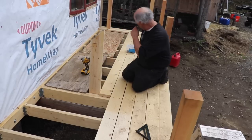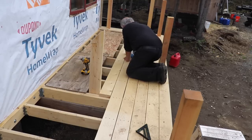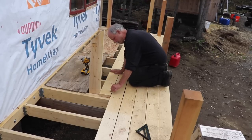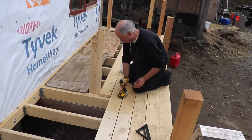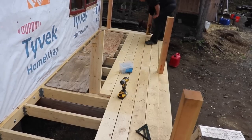This will work. So I'm using the nails for spacers. Got one. Look at that one in a minute. And if you look here, there's a gap. So the way I'm correcting that, I need to drill that hole so I don't split it.